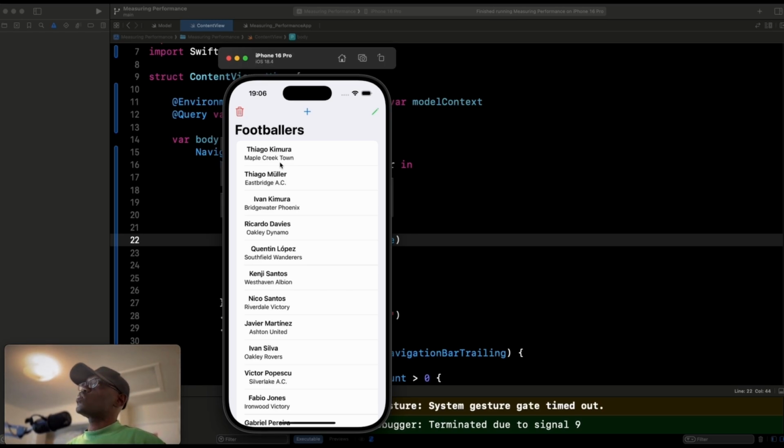And what we want to do is measure, and the number of footballers and teams we're going to create is going to be 100,000. We need a really chunky number because the iPhone is pretty fast and the simulator is pretty fast, so we need to create something like 100,000 of them so that we can actually measure. If you're only writing 10 of them, you will not get any meaningful reading. So that's why we're writing and deleting such a large number.